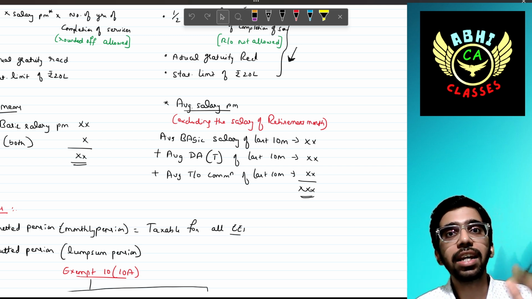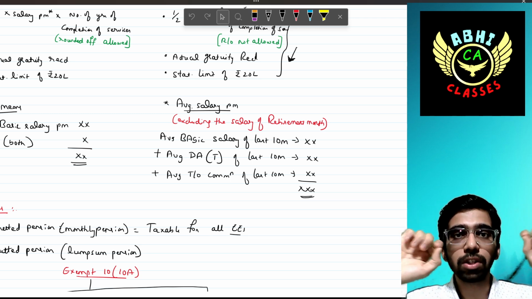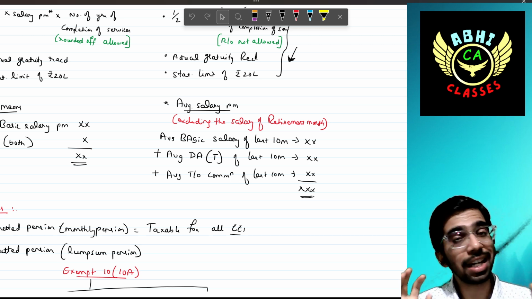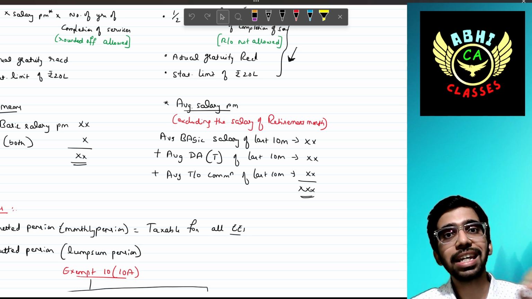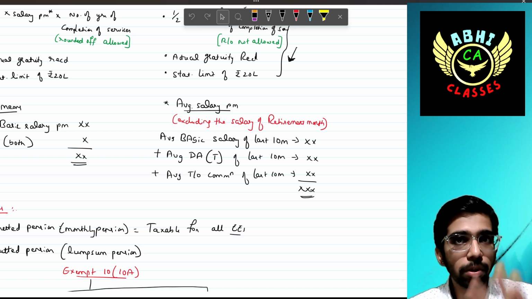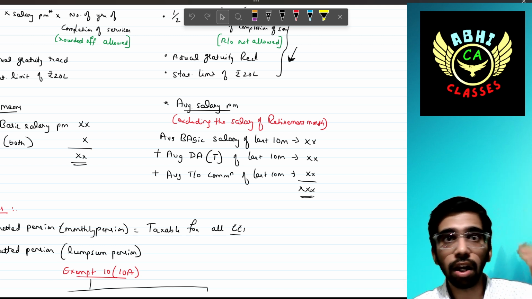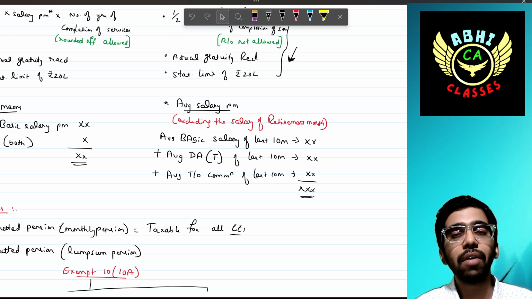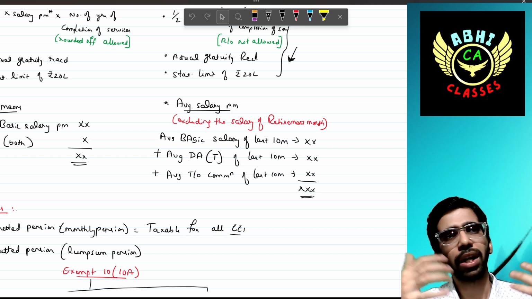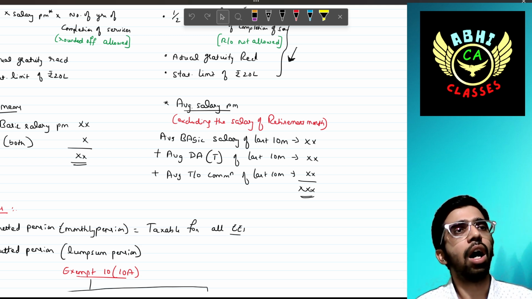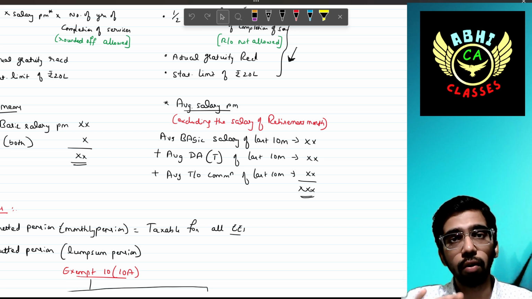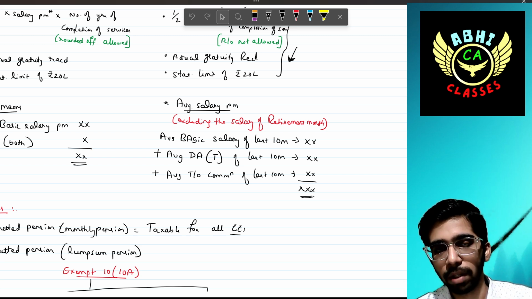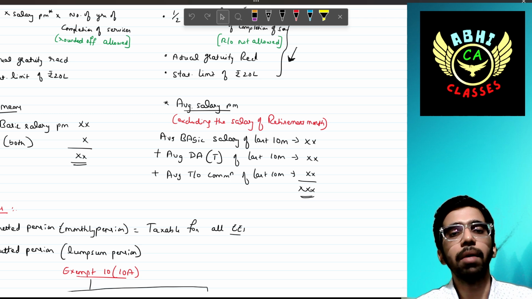Plus DA in terms. DA in terms means only where there is a mention of retirement benefit, then that portion should be taken. For example, 100 rupees is DA, and out of that 50% is in terms. Then we should take 50 rupees only, but 100 rupees will be taxed in the salary statement. Plus average turnover commission of the last 10 months. Commission is paid to employees on the basis of the company's turnover, and that should be taken on the basis of average months. So we add it, and then it becomes the average salary.